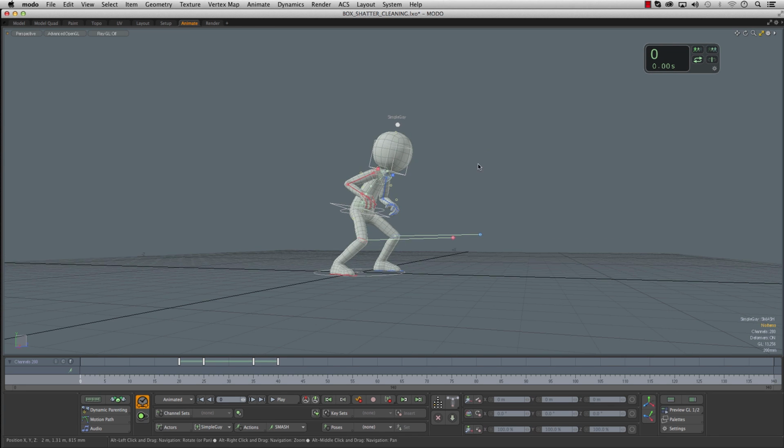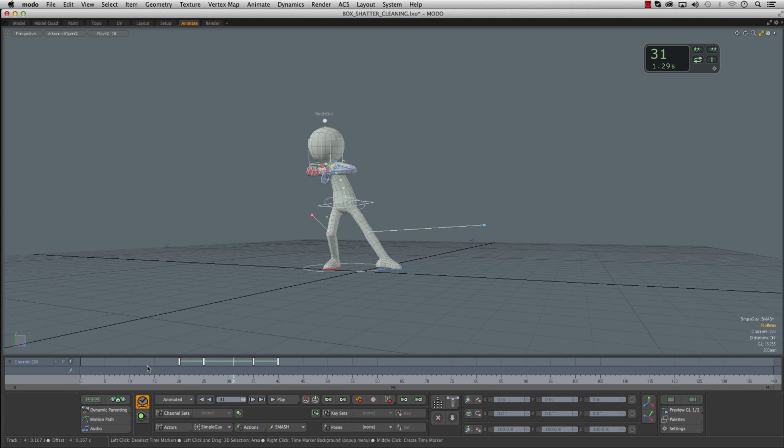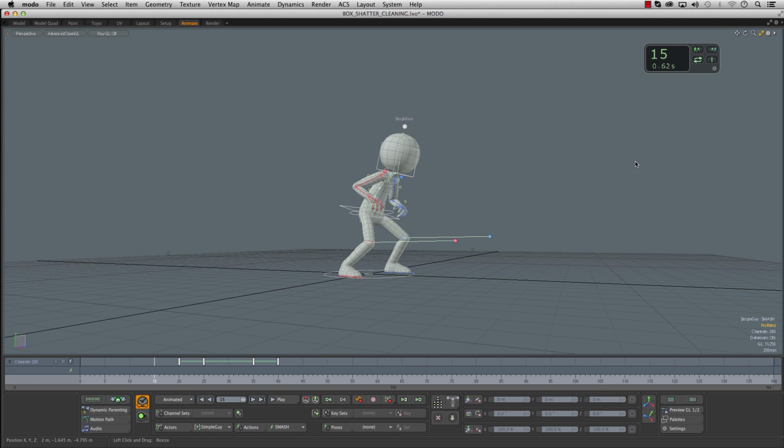So basically, I've been coming down here to scrub. And this is like muscle memory. I've been doing this for so long. It's just what I do. I just go to the timeline every time. But with the time tool, your workspace becomes scrubbable. So if I middle click and just hold, it will start playing the animation.